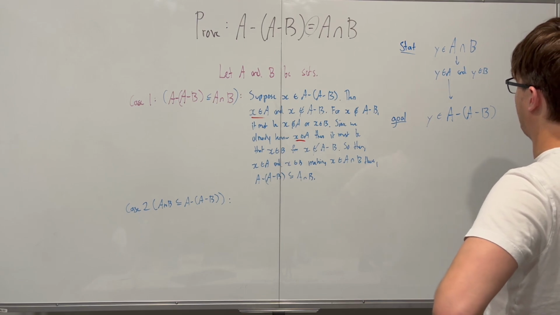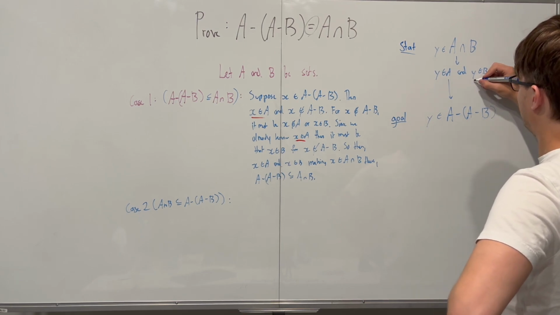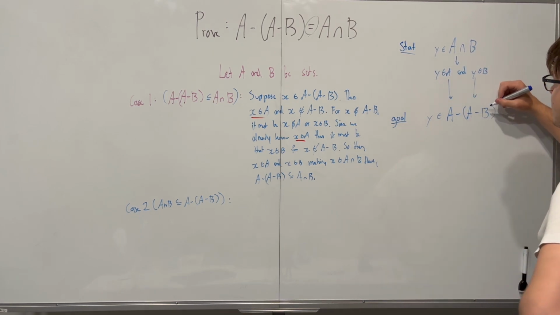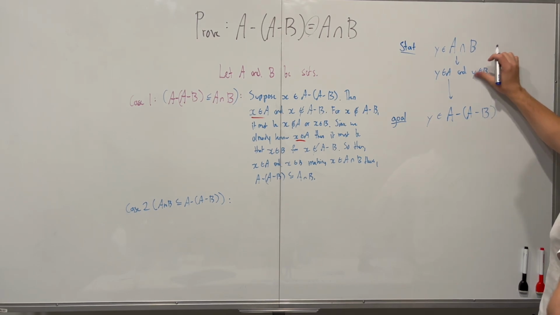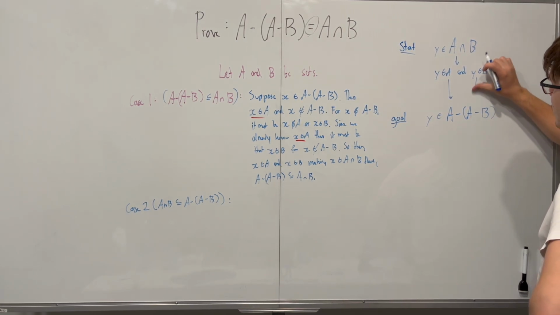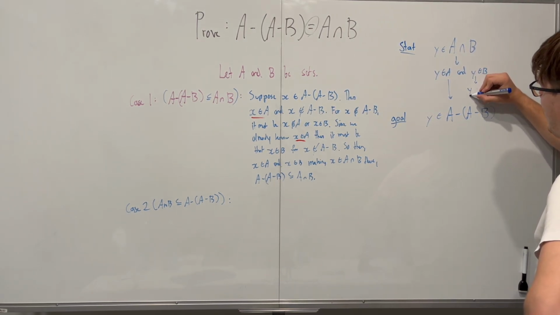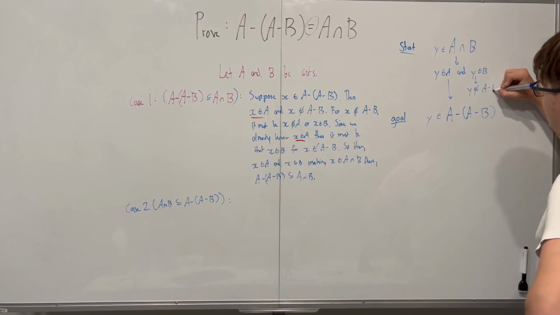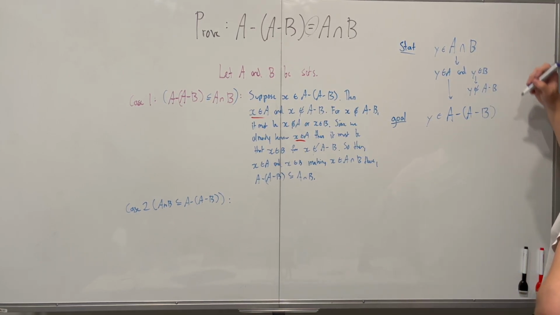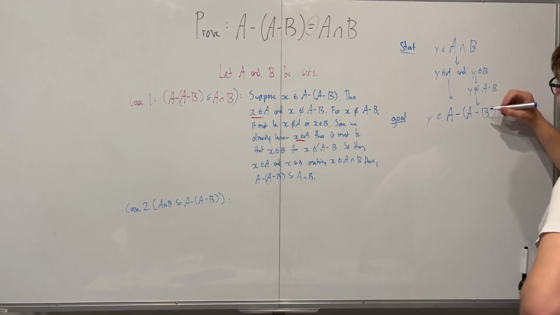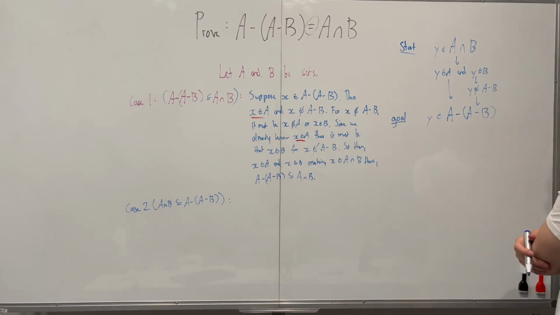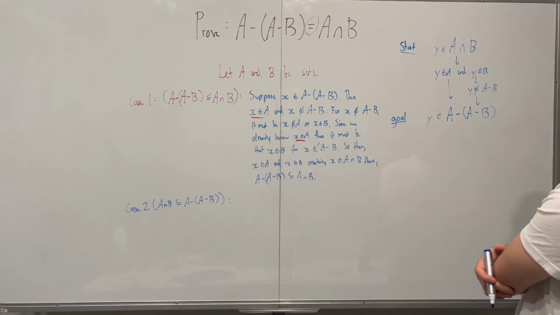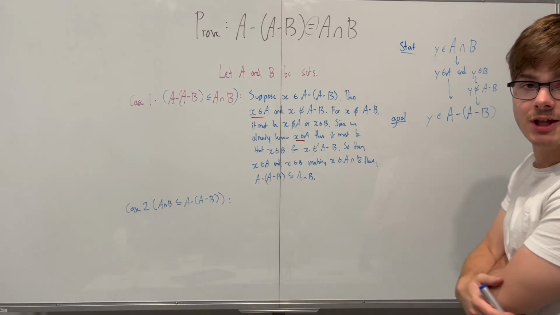So great. And now we can say, well then, this must be true: y has to be in A, and y cannot be in A minus B because y is in B, right? So we can then say y cannot be an element of A minus B since it's already in B, which then means that's true, and y is already in A, so there we go. I think we've gotten from our start to our goal, and let's put that into words.